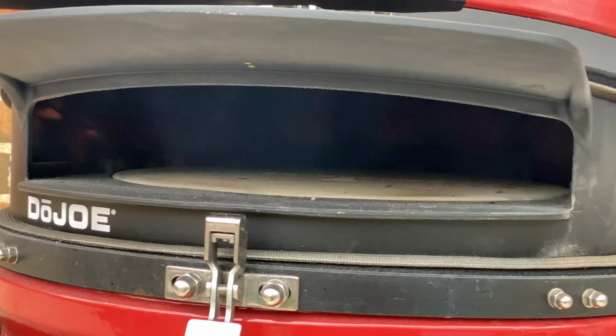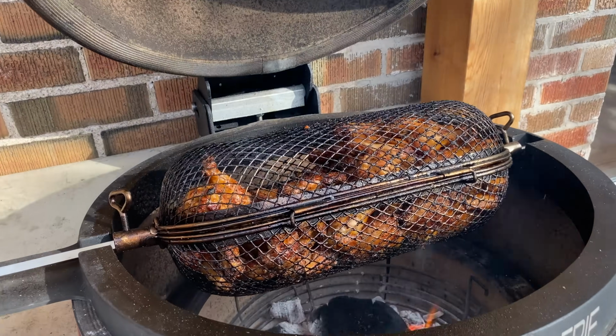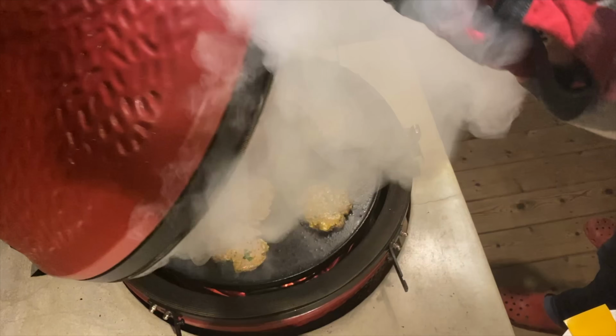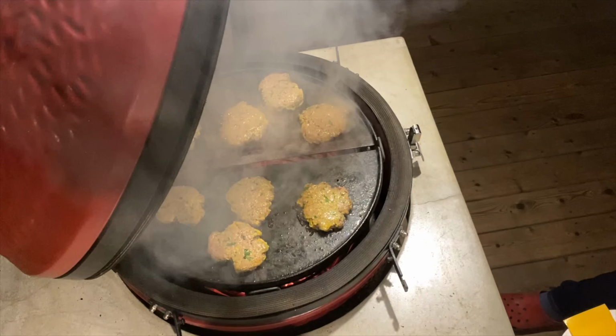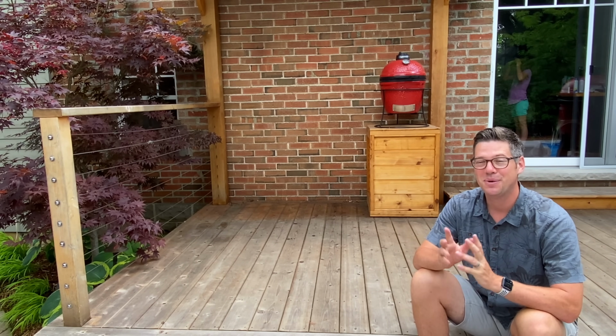I still have all the accessories that I bought for my Classic originally, so the rotisserie, the Dojo, some cast iron grids, and so I didn't want to lose any of the utility. So luckily, we're gonna have one of each. We'll be able to do lots of cool things.